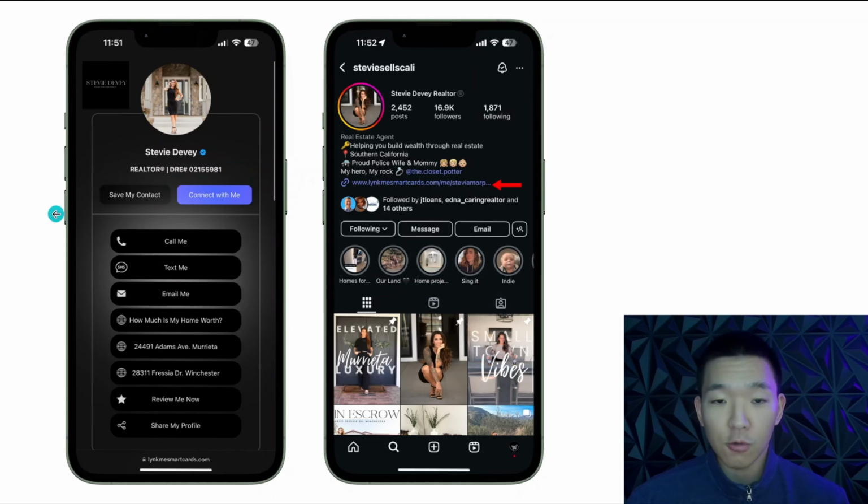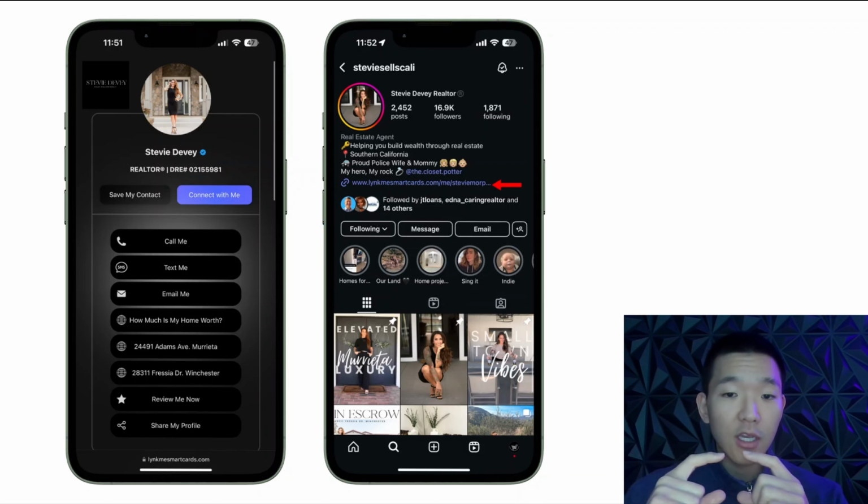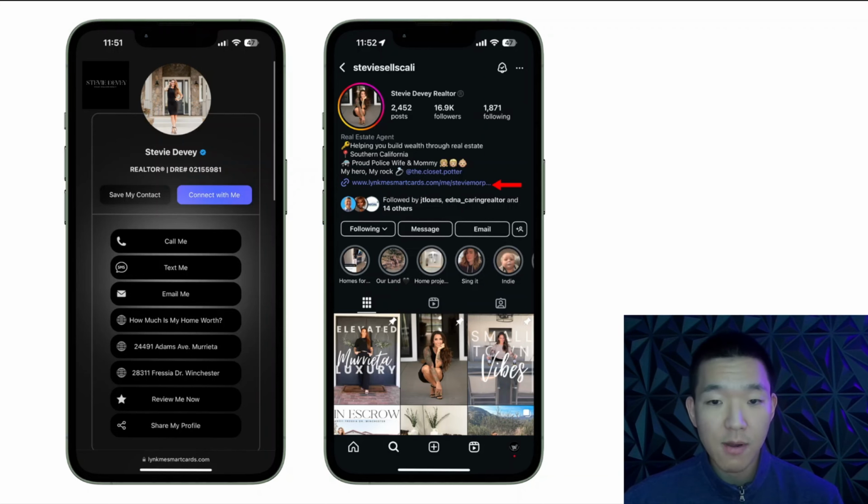And because you have a digital business card, what you can do is copy your digital link and paste it directly to your social media bio. So a lot of our clients like to put their LynkMe card URL into their Instagram bio, where people click that link right here and they're taken directly to your card right here. Quick tip, anytime you're posting a piece of content, you can say, hey, if you like my content, grab my business card, link in my bio. Super simple way to share your business card while you're asleep.